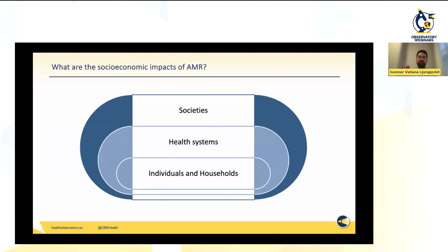Now, the point to emphasize here really is the fact that these impacts are not uniformly spread across society. For example, GDP losses are more harshly felt by LMICs. Productivity losses are more likely to be felt by families relying on informal revenues. So whether it's LMIC or household revenue, the commonality across the impacts is that they tend to be felt by the populations that are most vulnerable, and whatever vulnerability looks like in that context.